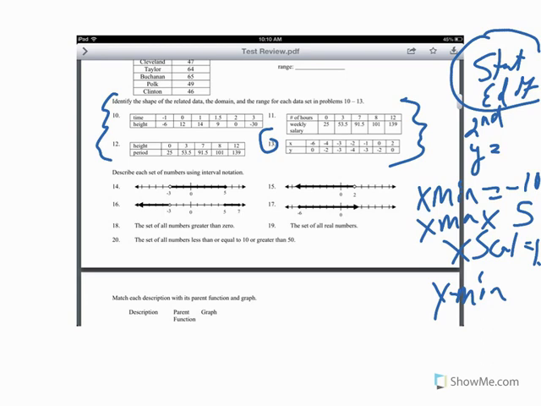My y min would be, I'd say -10. My y max is 0, so I'd go to 5, and then my scale would be 1. And I'd look at it. I haven't looked at it yet. I would believe it's a quadratic, but I'm not 100% sure. So it's either that or it's an absolute value. One of those 2. I could be wrong completely though. But do it, graph it, figure out what it is, and go from there.